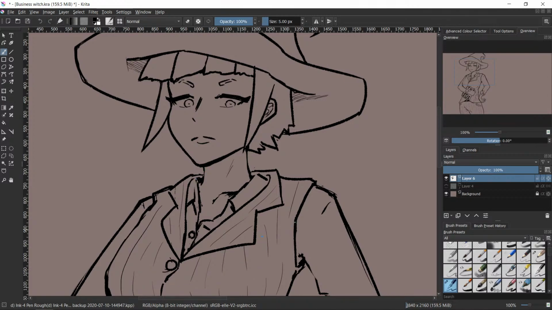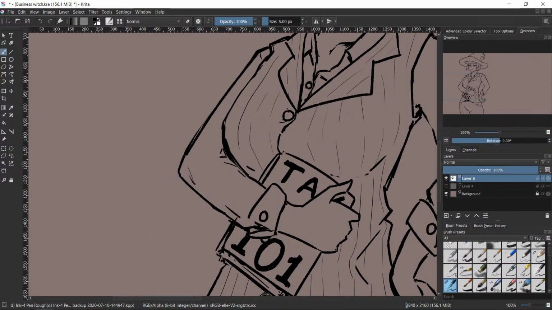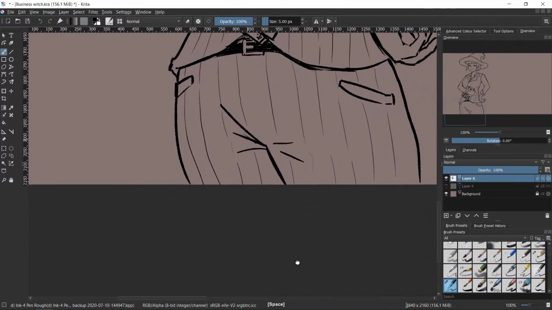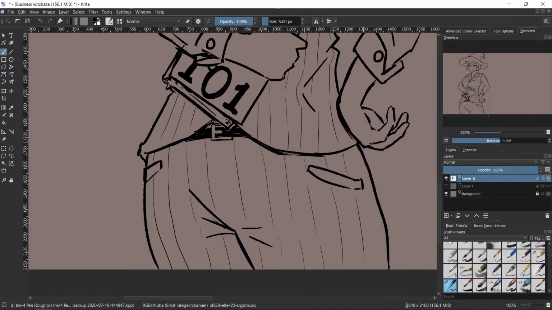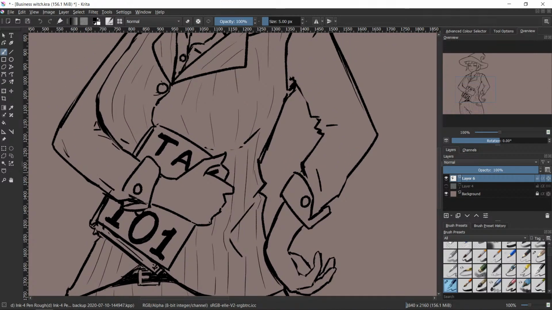Here. Here. Don't want it to get in there. Yeah, so we're just going to close gaps to make coloring a little easier. We can do that there and that there. Okay.